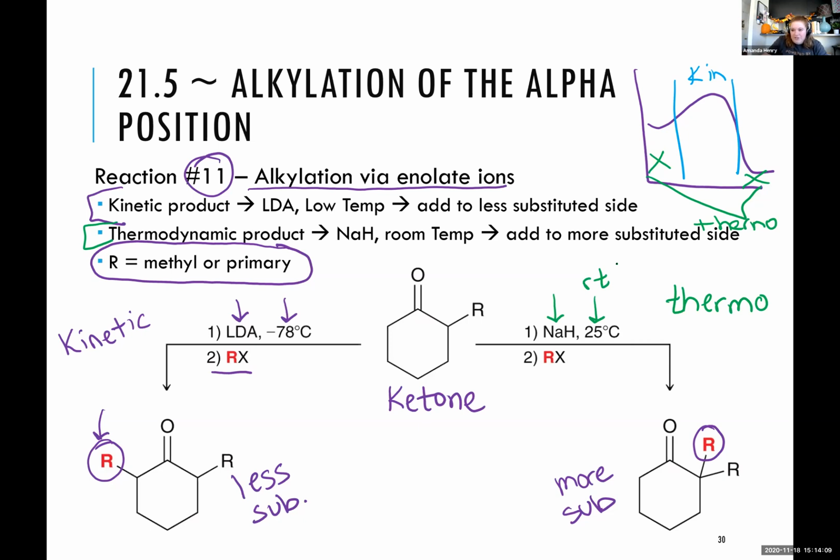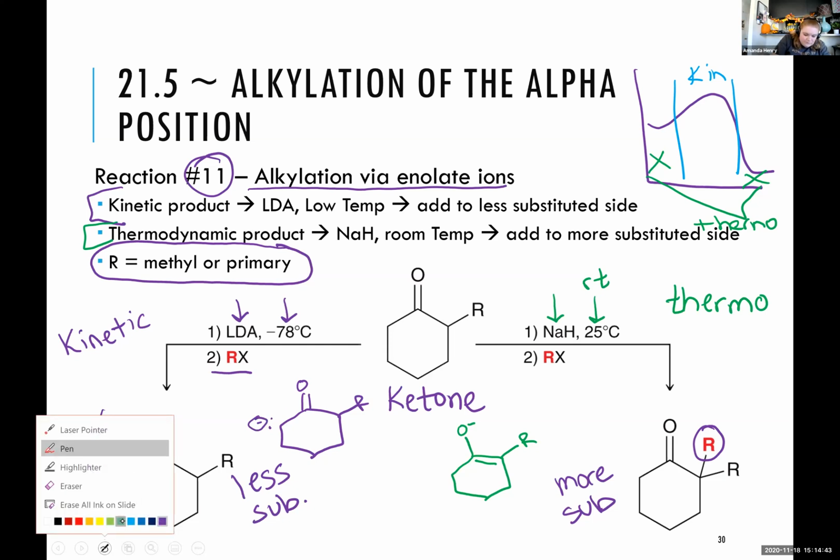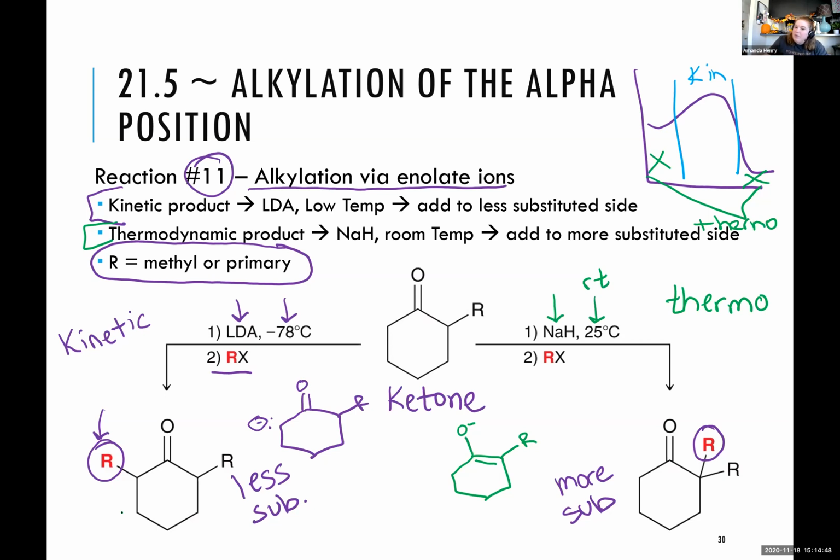Our base is going to remove a hydrogen from the more substituted side. And the reason why that's happening is because we know that one of the forms of our enolate is to form that double bond, and then the oxygen gets the negative charge. I'm going to draw the other enolate over here. So it's forming an alkene as part of that intermediate. A more substituted alkene is more stable. So this is going to form the most stable intermediate it can, which means that we're going to remove a hydrogen from the more substituted side so that that alkene intermediate can be more stable.